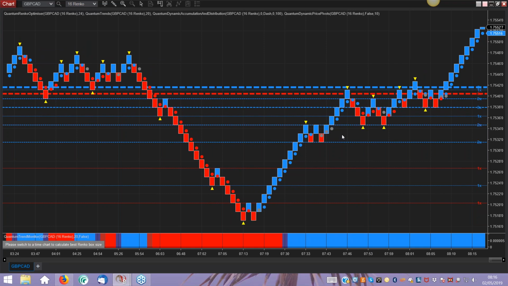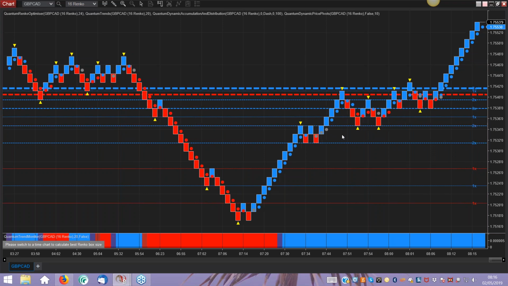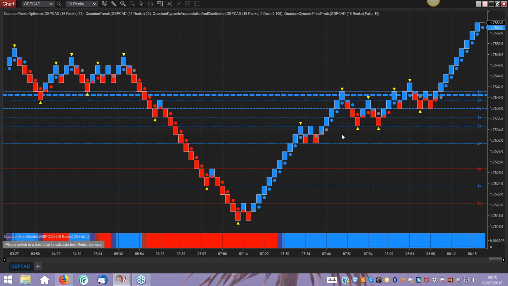have two options. You can either choose the brick size yourself, which is fine. You can say, I want to trade a 1 pip, 2 pip, whatever it may be, pip and a half. Or alternatively, you allow the indicator to set the optimal setting. Now, I've got this one set to what's called the Renko Optimize, and what it does, it delivers the optimal setting for this particular pair in this particular time frame, and exactly the same on MT4 and MT5. So you are trading at the correct speed.